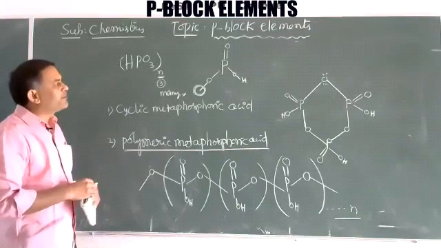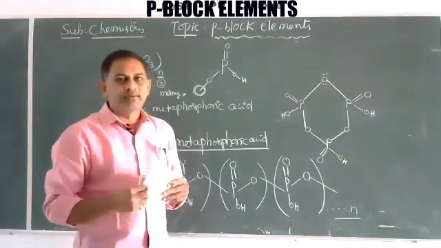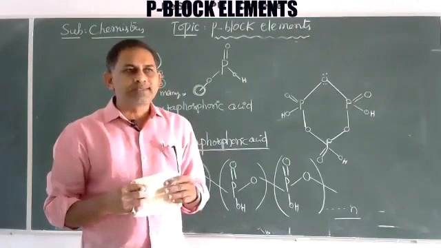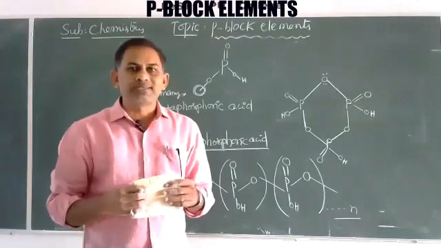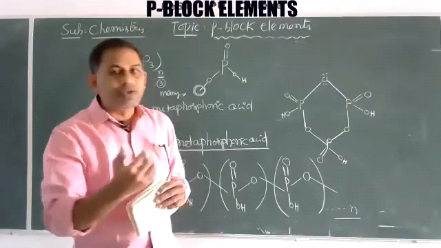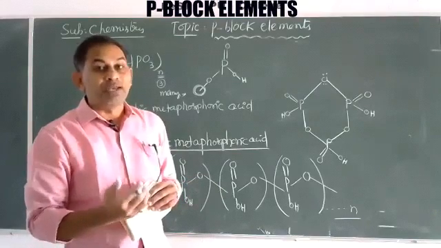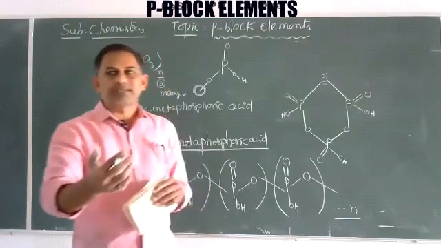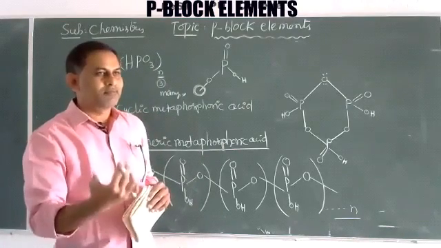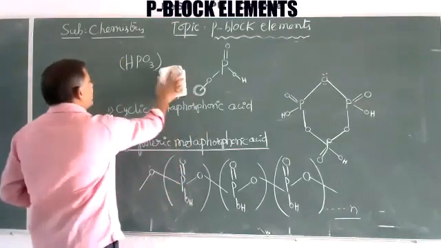Okay, these are some important points about oxoacids of phosphorus. The most important point is that H3PO2 acts as the strongest reducing agent. That reducing capacity is based on the number of hydrogen atoms bonded directly with phosphorus. And H3PO3 disproportionates into phosphoric acid and phosphine, meaning the +3 oxidation state is converted into the higher +5 state and the lower -3 state. So we'll discuss these two points, then I'll give some additional important extra points.